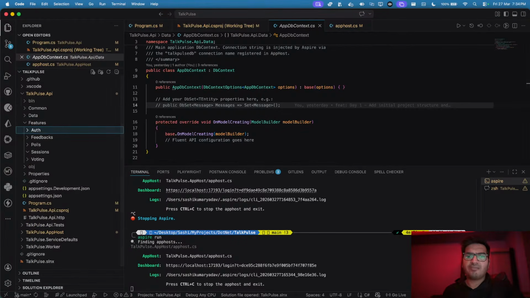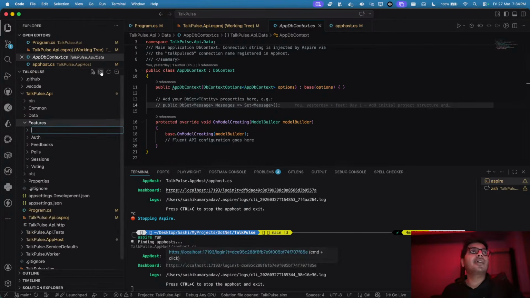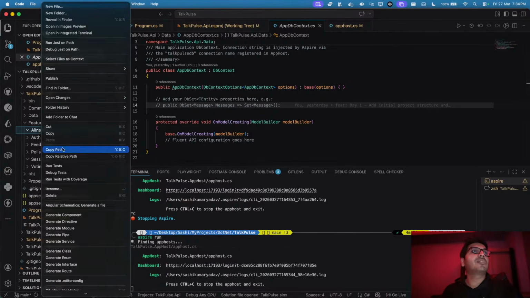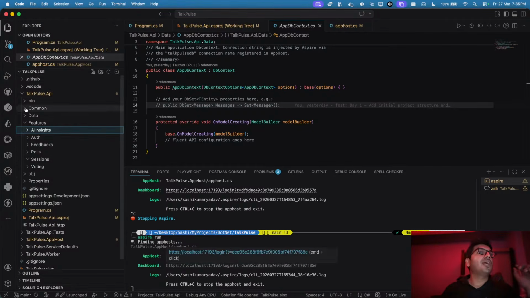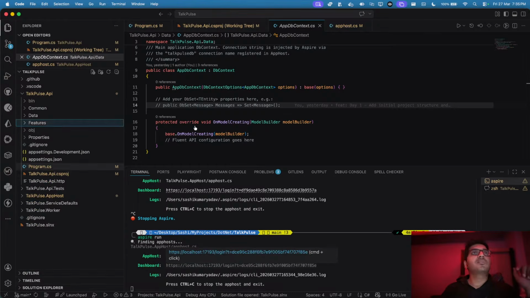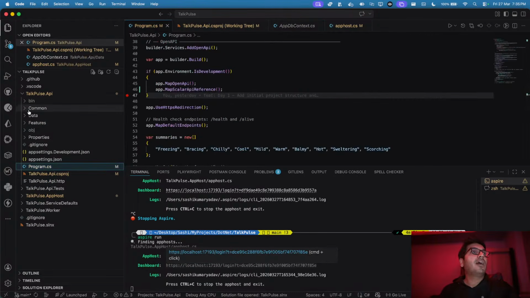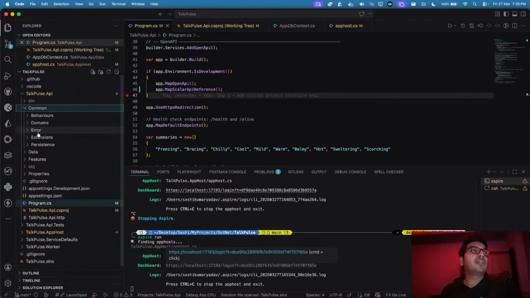And what else do we have? Do we have anything else, or am I missing anything? Yeah, we have some insights. So you can have your AI insights. I don't know if the spelling is correct or not, but let me rename this. At least it should be AI insights. Okay, so this is the set of features we can go and target, and this is what the features are all about. Then you have your Program.cs, which is good, right? And that is pretty much it. To be honest, that is pretty much what we will need while creating this project.